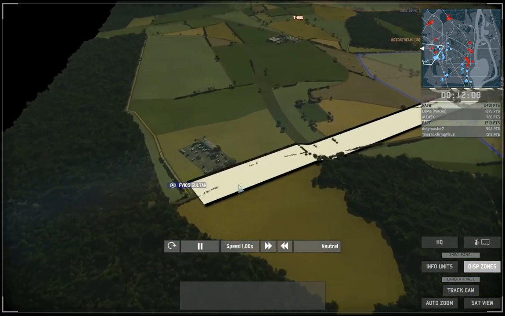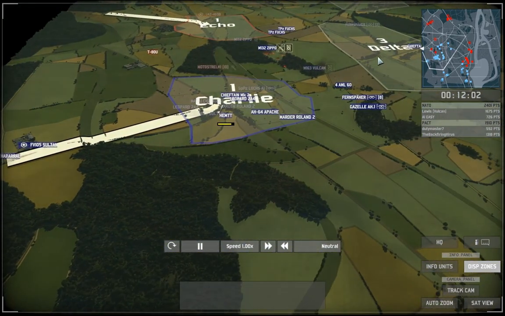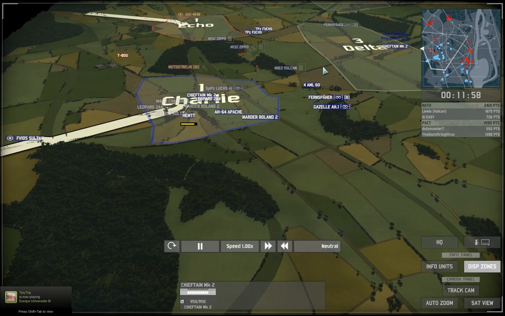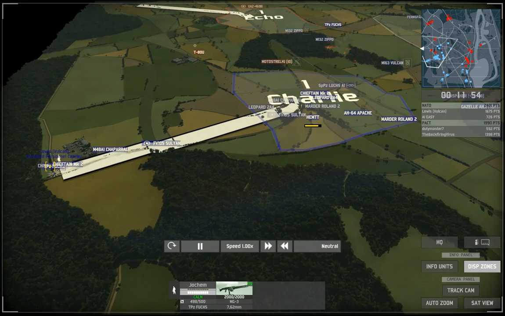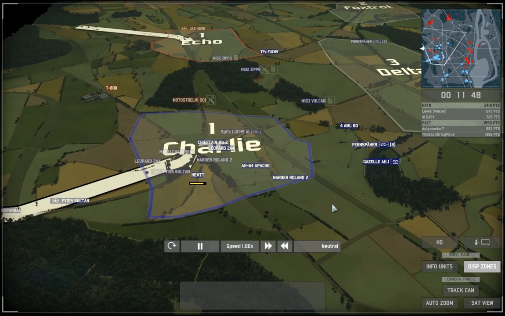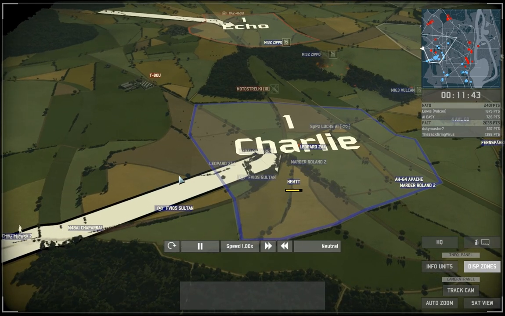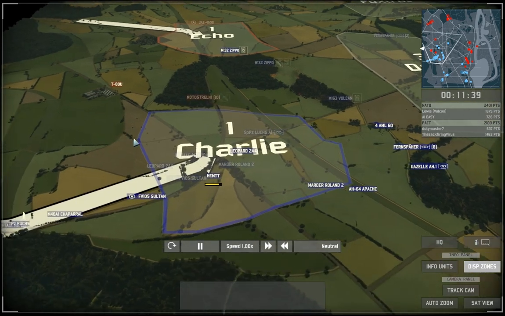Now here you can see my decision to bring in a Sultan to defend, or basically attack Delta. You can see I'm bringing in a Chaparral and Chieftain and some Fuchs with Jaegers to cover the main approaches to Delta. I have a reasonable amount of points at this point, so I'm pretty safe to make sure that's well defended while having a command vehicle there.